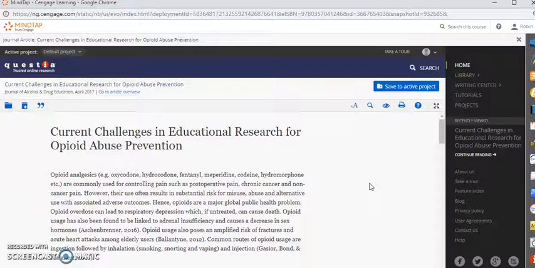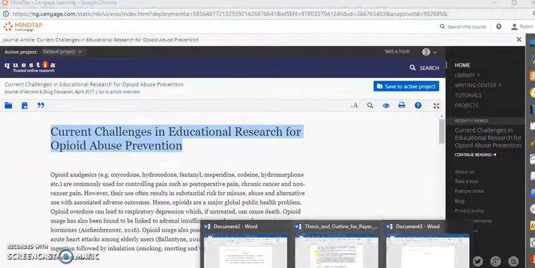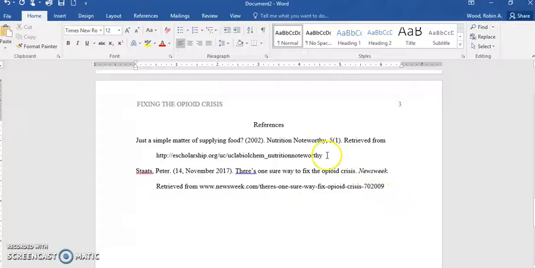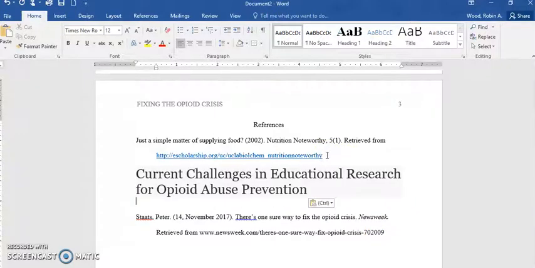When you don't have author information in an APA citation, you actually begin your citation with the title of the article here. And normally, again, it would be author and date and then the title, but we don't want to start a citation with date. So I'm going to go ahead and copy this information here. I'm going to go over. I'm going to paste it. I've got to change the formatting.